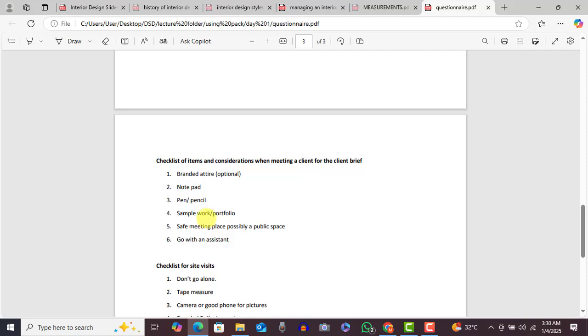Some people will ask you, what work have you done before? So that's your portfolio. The reason they ask is because they want to either get ideas, and some people also ask because they don't want to give the project to a novice, somebody who has not done the work before. So they just want to find out if you have done some before. Some too will not ask at all. So you would now show them some stuff. This is where the 3D interior, the 3D impression comes in handy.